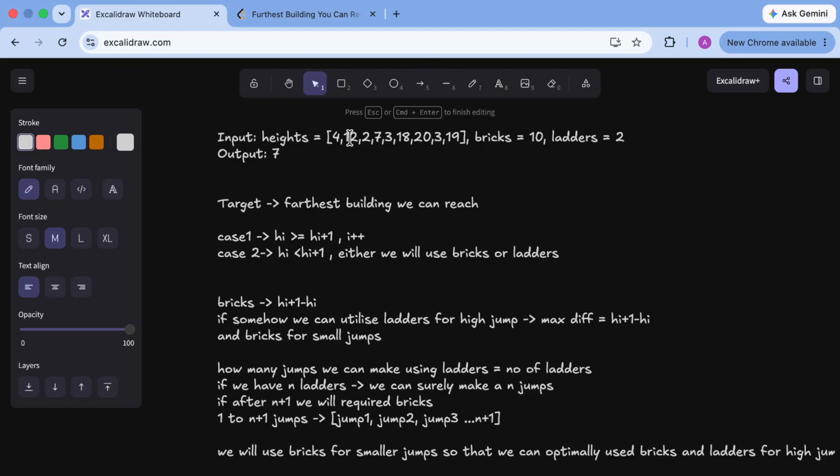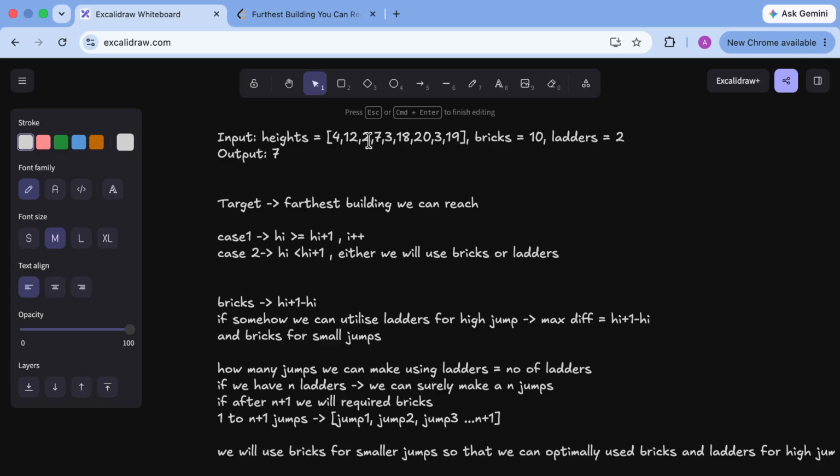Because the current index, which is 1, has a height greater than I minus 1, and the difference is 8. Just put it here. Ladders we have 2, and bricks we have 10, right?